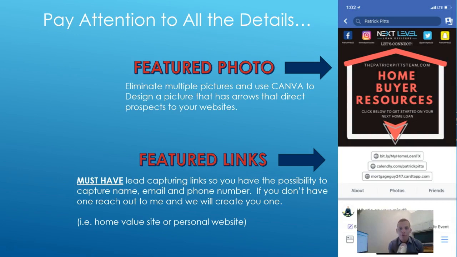So you must have your website and your featured links up here. It gives prospects an opportunity to connect with you. And in all of these links, like I put right here, you want to be able to capture their name, email, and mobile phone number. If you don't have one of these links that can capture that data, name, email, and mobile phone number, then reach out to me. I'm happy to create one for you and get you set up so that you have your Facebook profile set up correctly.